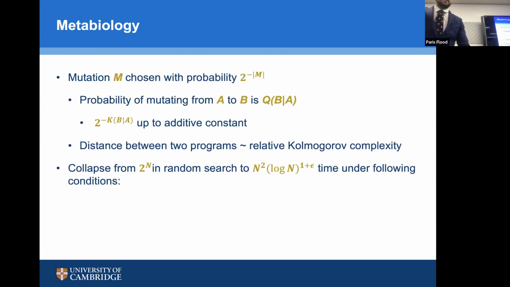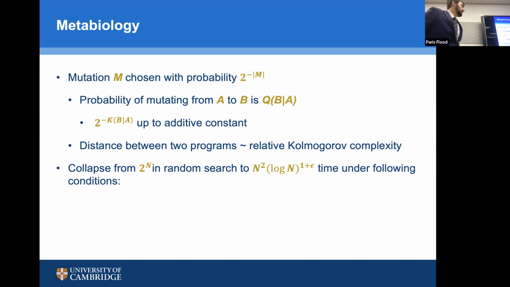But how do we sample these? We put a nice algorithmic probability prior on it, right? So the probability of a mutation, and these are prefix-free mutations, so these probabilities sum to less than or equal to 1. Doing it this way, with 2 to the negative length of that program, gives us nice results in algorithmic information theory, where we have program A and we want to look at the probability of jumping to program B. It's simply approximately 2 to the negative Kolmogorov complexity of B given A, up to a constant, right? So that's a good characterization.